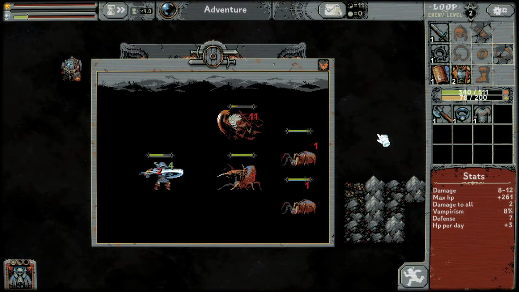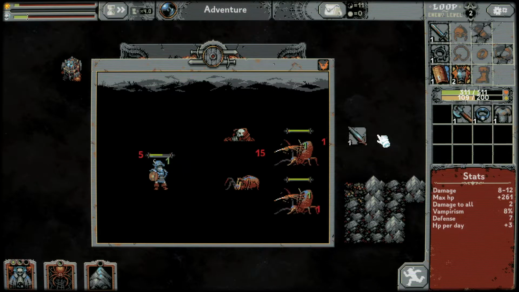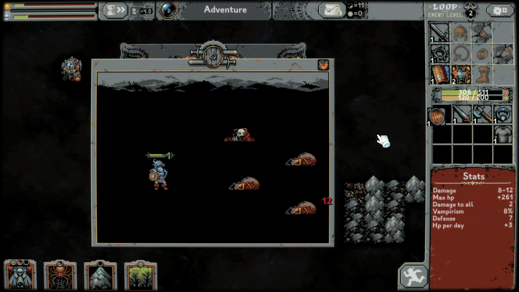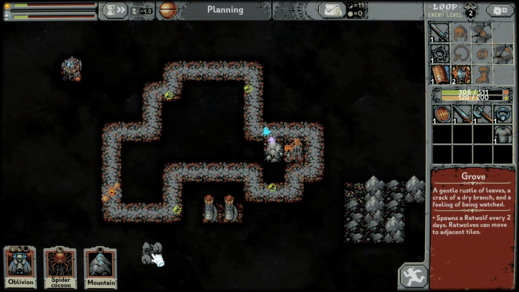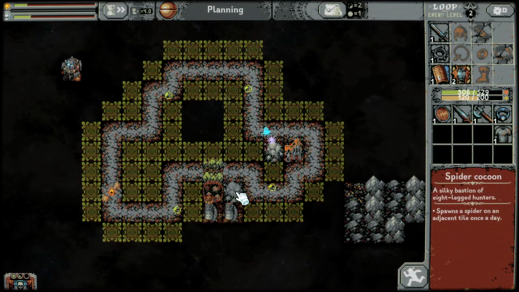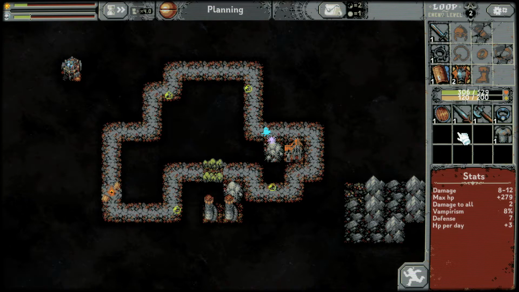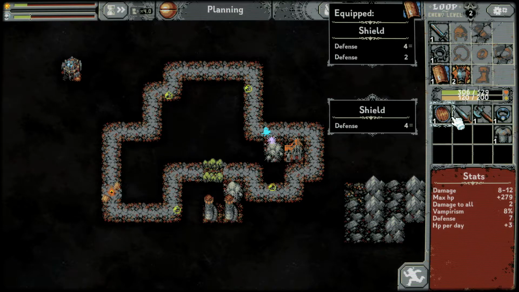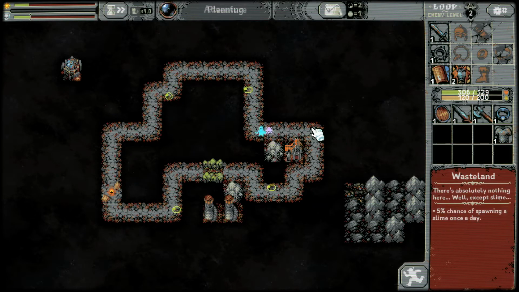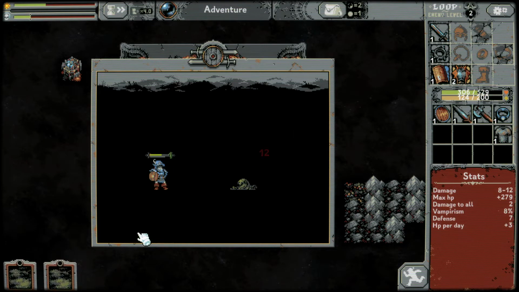Bunch of AoE damage isn't going to do crap for us. We got to get rid of the vampire first so they stop having lifesteal, and now we can kill them. We don't really have a lot of damage to all. Damage to all would be great if we could stack a whole bunch of it. I'll get rid of that. We don't want to deal with you. Anyways, we could get a whole bunch of damage to all on all of our gear here, and then fight big crowds of enemies. That could be really nice.